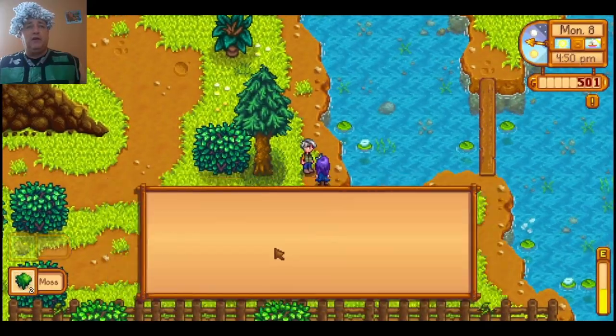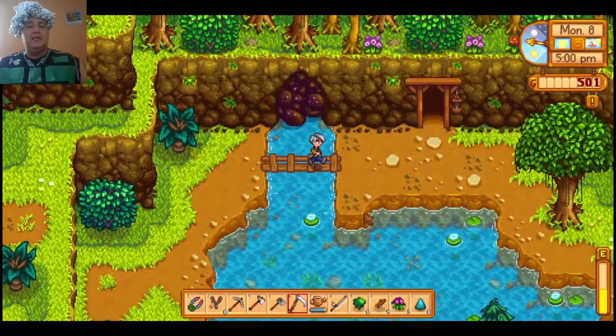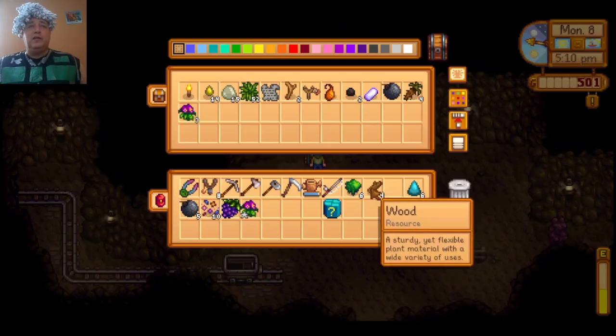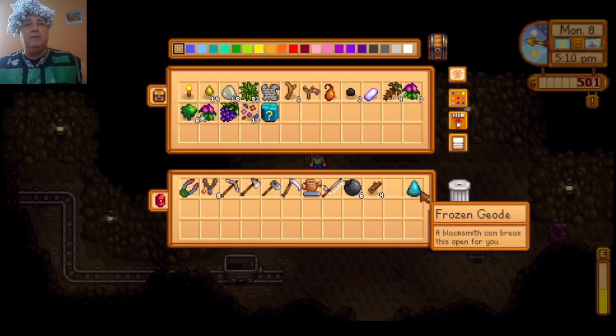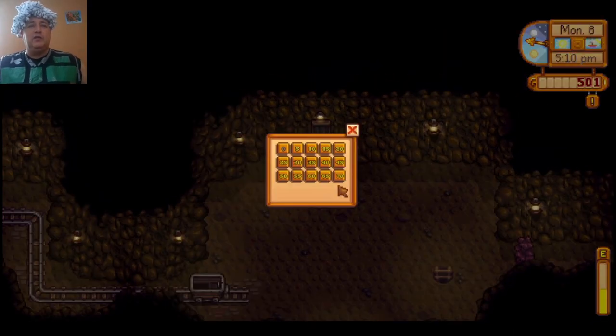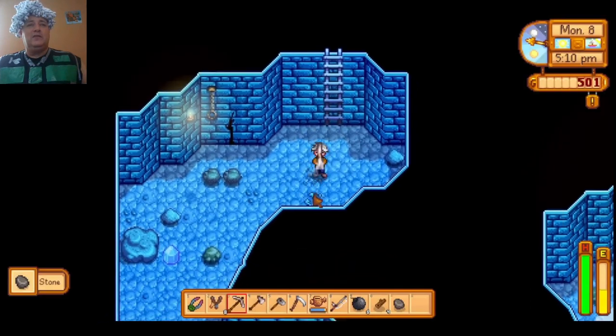We got a grape. If I could find a spiceberry, that would make the complete set for the summer seeds. But let's not focus too much. I do want to get into the mine. So let's get into the mine. We will keep the bombs on hand. Nothing but destruction. Let's get in there and just sort of chip away.